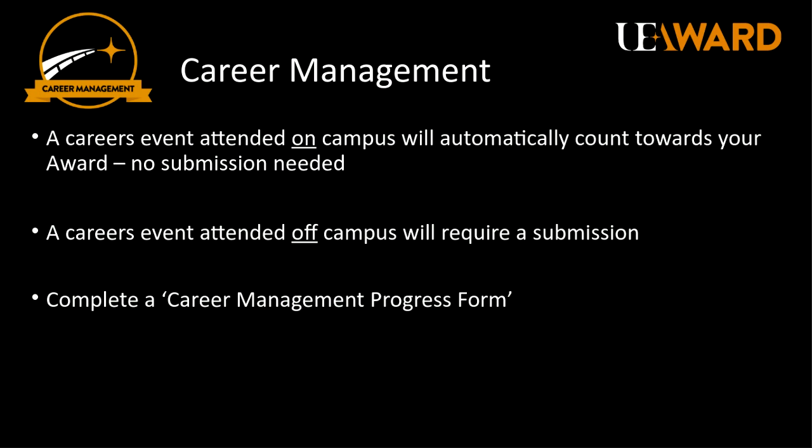But once you have done that, you then need to complete what we call a career management progress form, which is a reflection on those career management events, using the CARL framework, like with everything else, which is on the next slide I'm going to go through with you. But a careers advisor actually gives you feedback on that. Okay, we do actually have a separate workshop, a webinar that's available on how to fill in a career management progress form that you may wish to consult when you get to that stage.